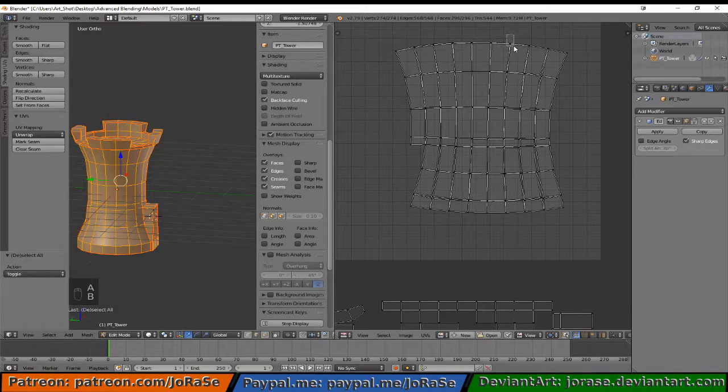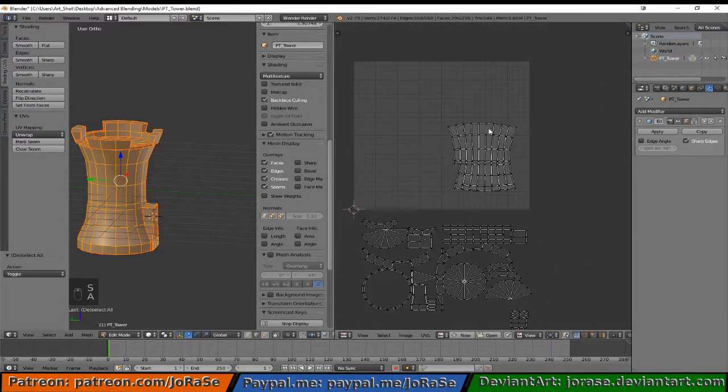If it's a model I'm trying to get everything symmetrical on, I would spend the time to go through and get these done. But we just need the outer edge. Did I miss this one? I did. Got to be careful. Make sure you're following everything up.